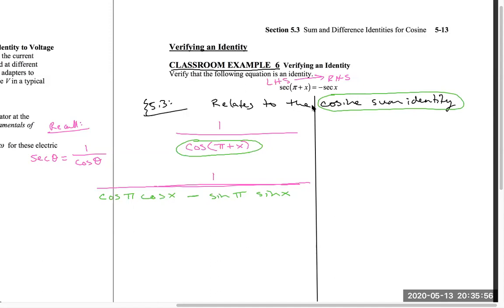Now the next thing is you can simplify some of these values. So cosine of pi, for this part, you want to think, where's pi radians from standard position? It's over here. And the point associated with that value on the unit circle would be -1, 0. So what that tells us is that cosine of pi, the first value here, is -1. And that tells us sine of pi, the second value here, is 0.